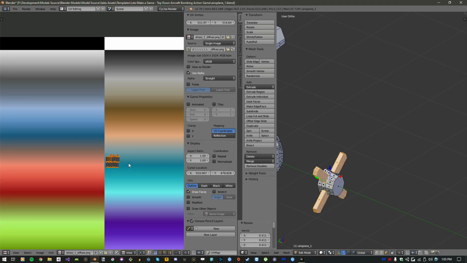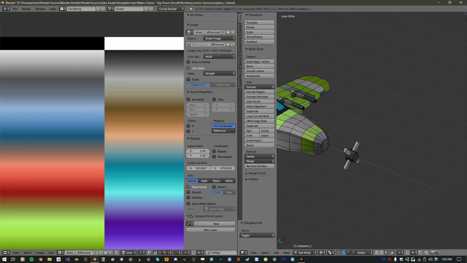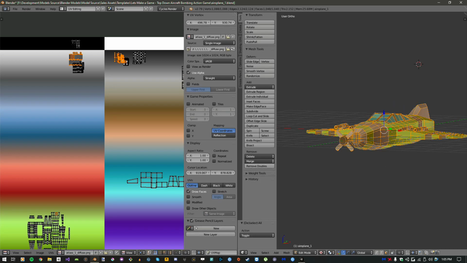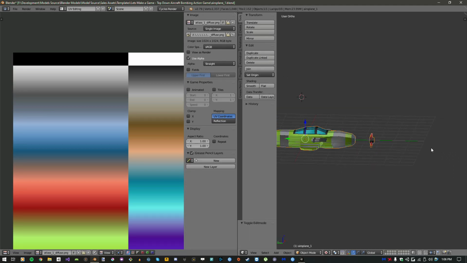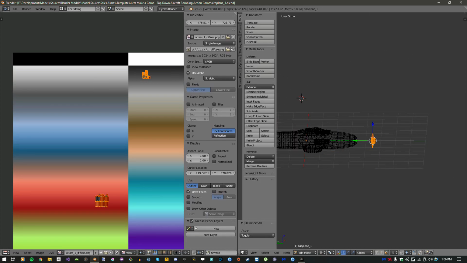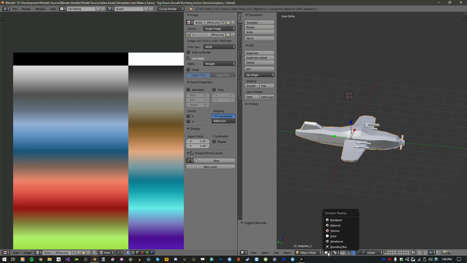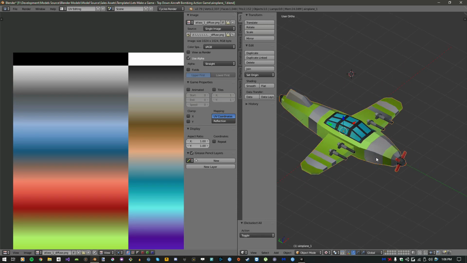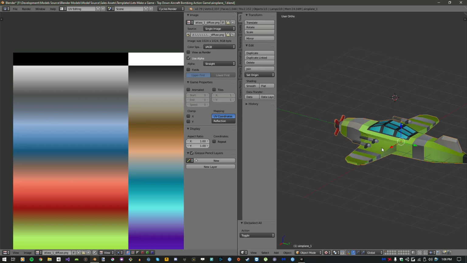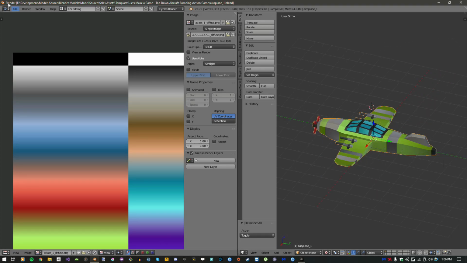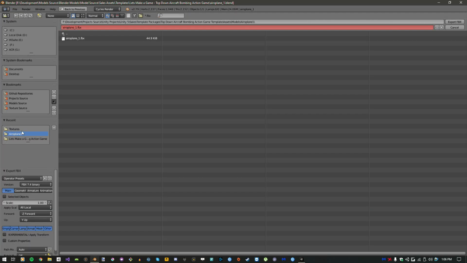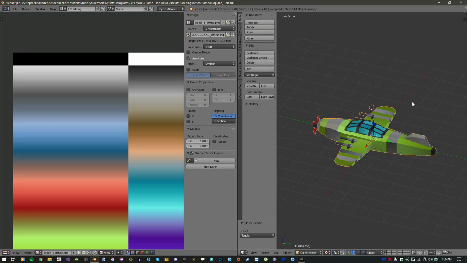Okay, and let's give this maybe something that's contrasting, maybe red. That could be cool. Yeah, that looks quite cool. I think we need to bring a little bit more red into the model at some place, but I'm not sure where really. It doesn't really fit. I think this is fine for the player's ship. Okay, that's the player, airplane 1, and then that's the fun one for the enemy.